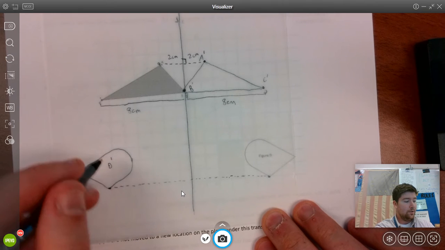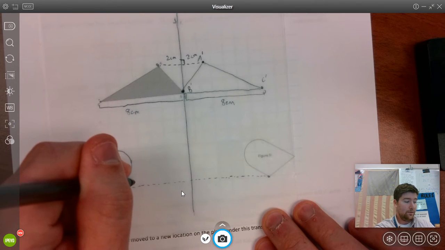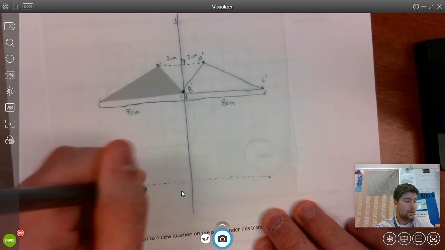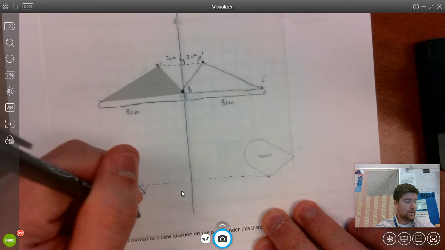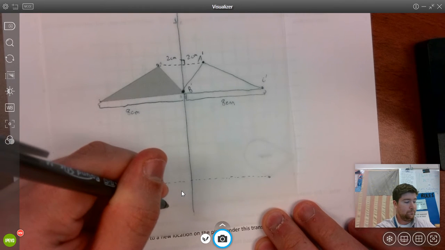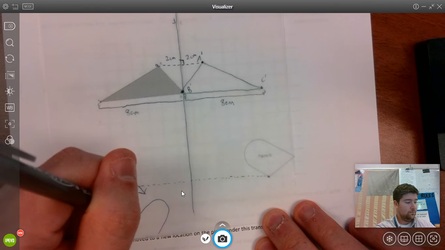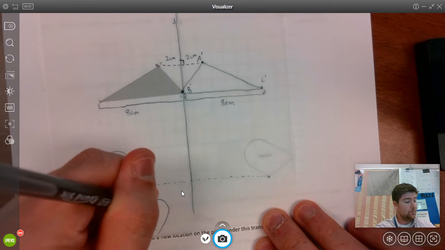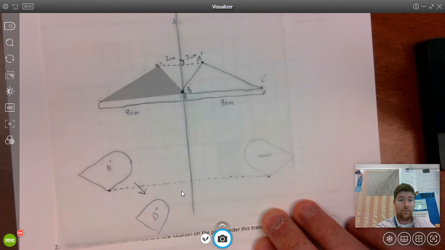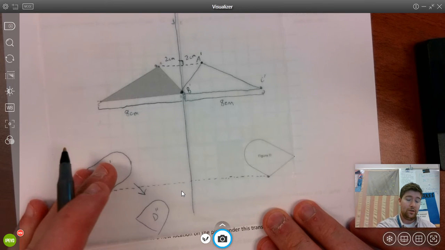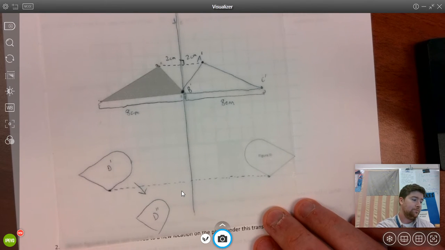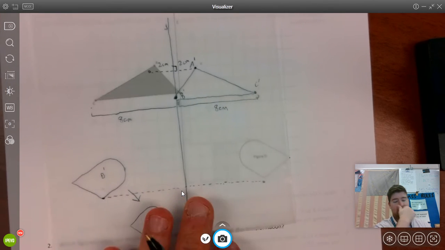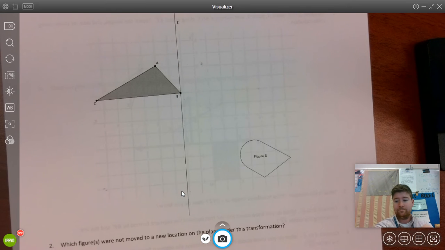If we did reflect this and then maybe translate along a vector so that it was now down this way, I'm just going to sketch it really quick. I'm not an artist, but if we were to do that, then we could call that D prime prime. There'd be two of them to show that we've done two transformations, both a reflection, which got us over here, and a translation. So just a couple things that you should be thinking about when we're doing reflections there.